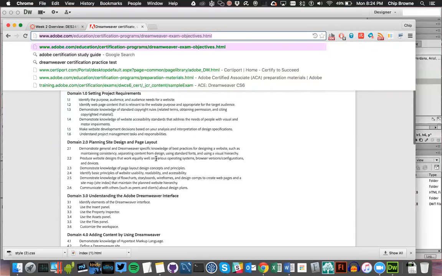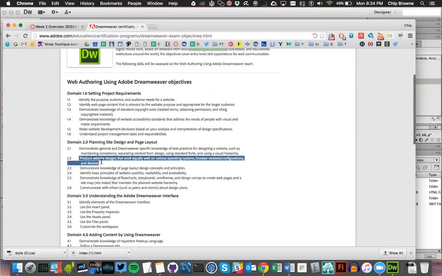Okay, now what this concept is about is the content that you create. When you design and develop a website, you have to keep in mind that not only are people going to be visiting your website on different size devices like a smartphone, tablet, laptop, desktop, but also they're going to be using different browsers.